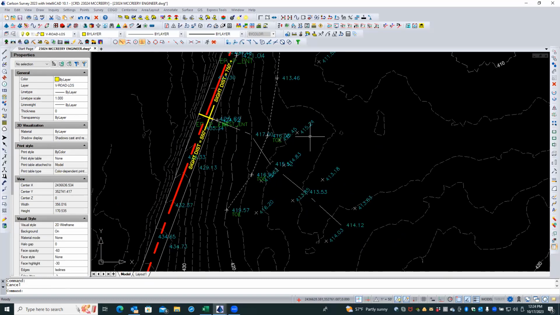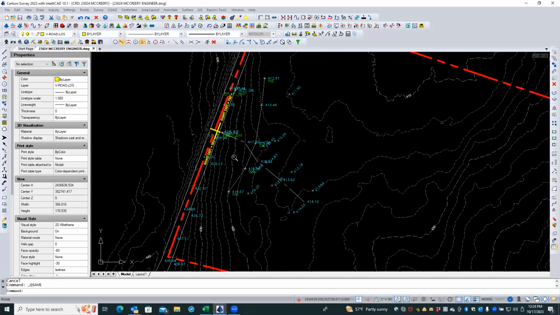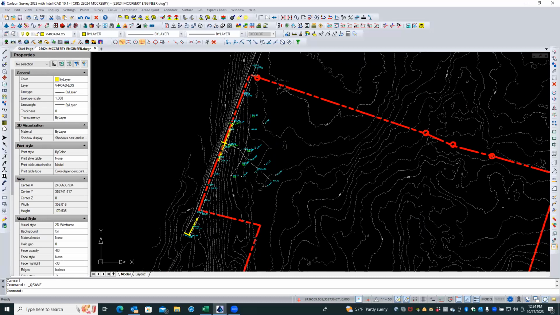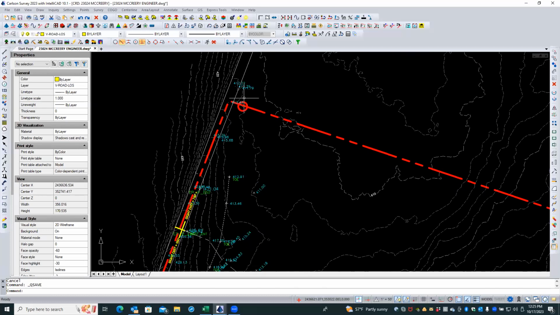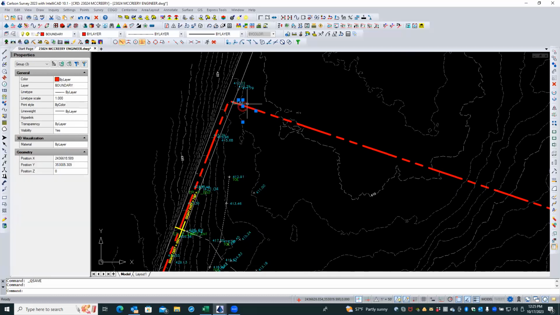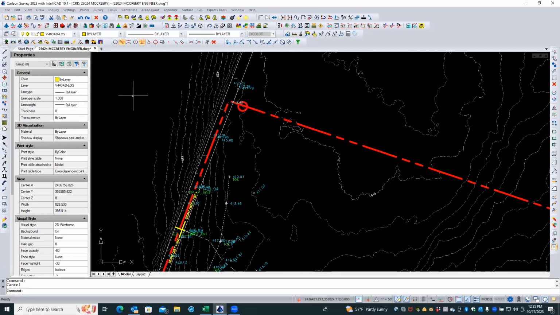Now we want to erase all of our points from the drawing. So at this point, we're going to, first of all, save our drawing, and we want to zoom out. We want to make those symbols a little smaller.